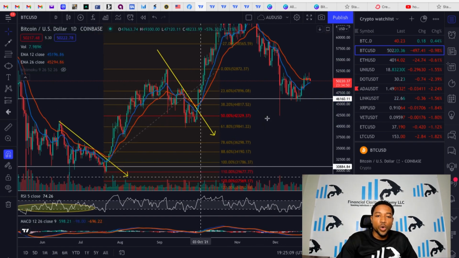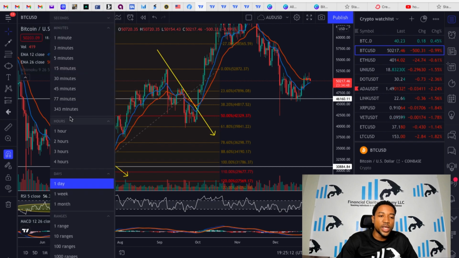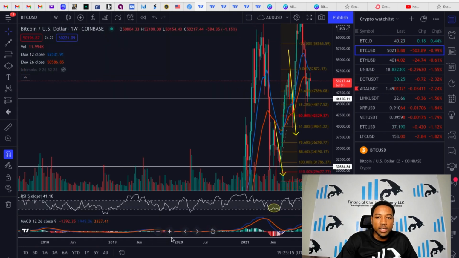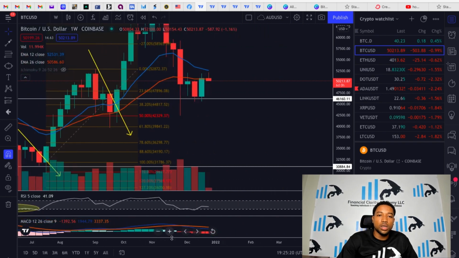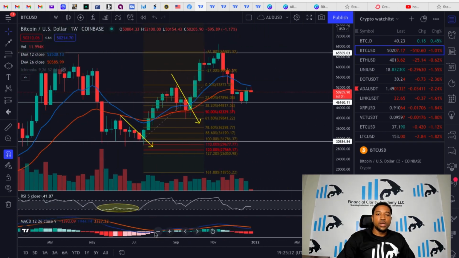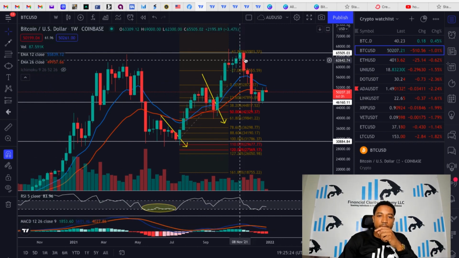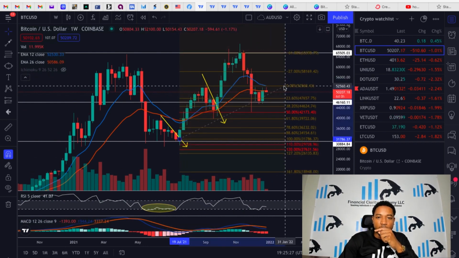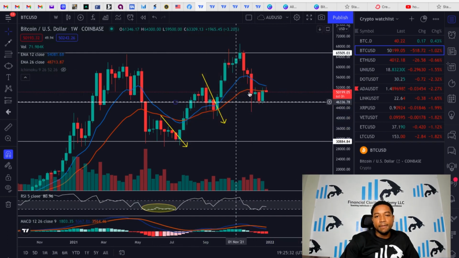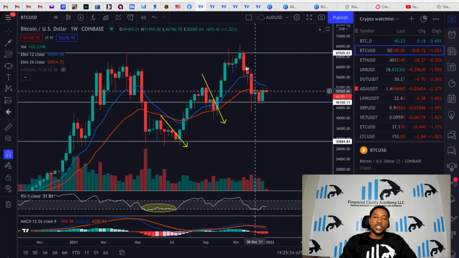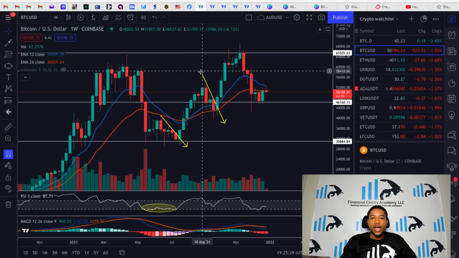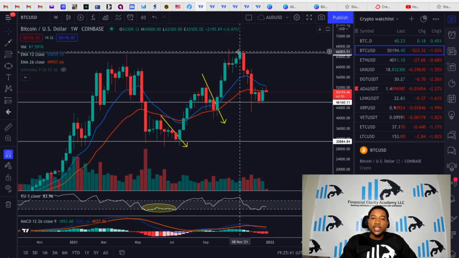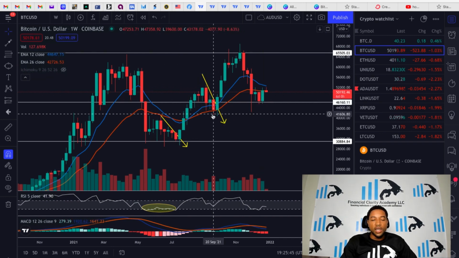So where we are now, let's zoom out to the weekly, and this is today's analysis. To do a fresh analysis on Bitcoin right now, we just made a move to the negative 61, which is the second target up there. We came down very low on this rejection, but we did not break this higher low we created. So higher high, higher low. The higher high is still a higher low compared to this one, so we're still in an uptrend.